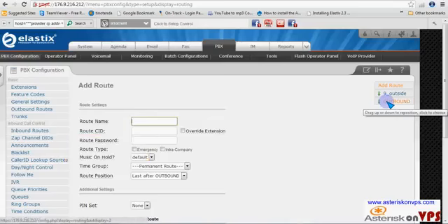Okay, I've already created a route here. It's called outbound route. The creation is simple. Just fill in these details.